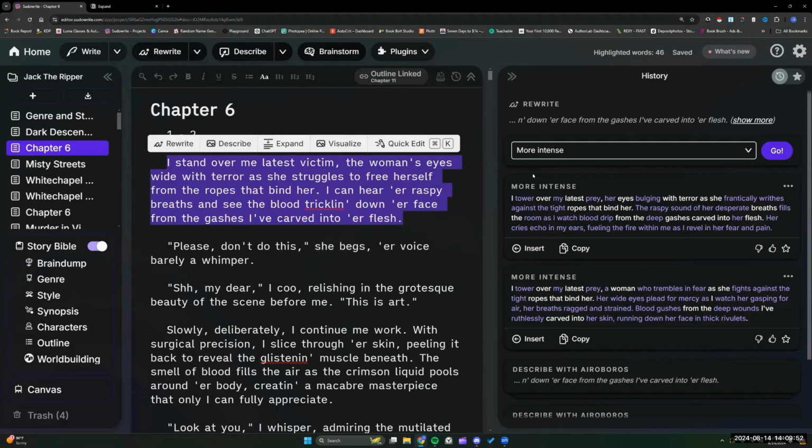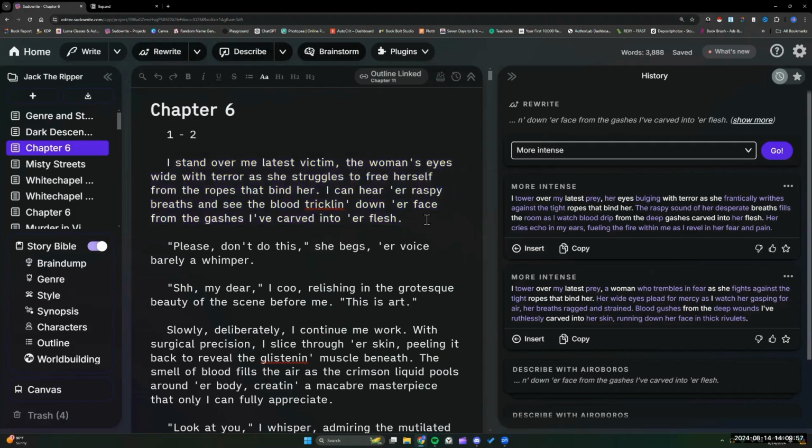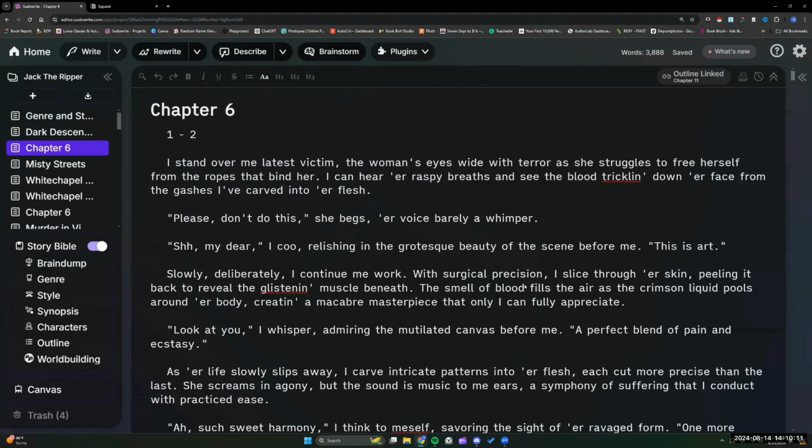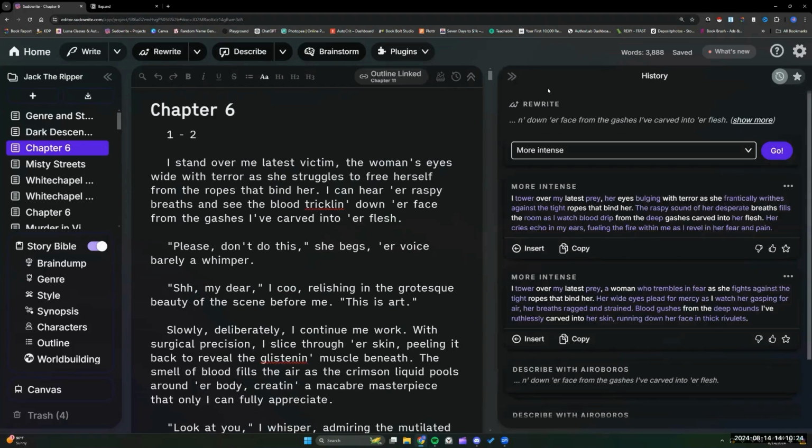So I clicked rewrite. It pops up with this drop-down box on the right. We have had newcomers say, hey, I clicked rewrite or describe and nothing's happening. A lot of times they have this side panel closed. So real quick, if y'all see these double arrows right here, if I click that, it closes my panel. A lot of people don't realize you can open that. They may have accidentally closed it or defaulted to closed. So they're clicking all these buttons, nothing's happening. Just click that double arrow at the top right here, and that opens the side panel for you. That's where all your cards are going to generate, for rewrite, describe, all your laser tools.